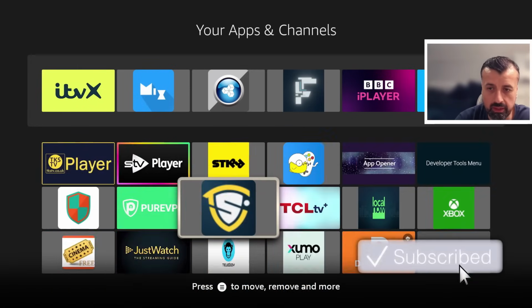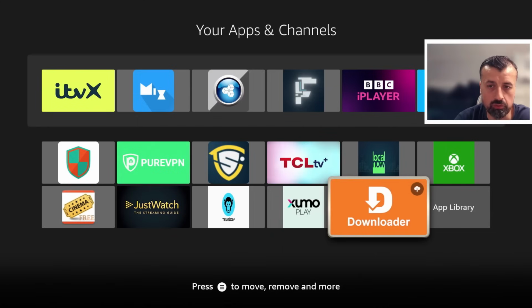And we can see on this particular third generation Fire TV Cube, for some reason, it decided to go ahead and uninstall Downloader for me, which is ridiculous because this is one of the main applications I use on all of my devices. And the strange thing is, my device even had the new version installed, but for whatever reason, again, Amazon decided to uninstall this application for me.